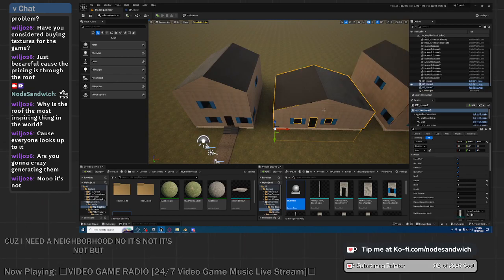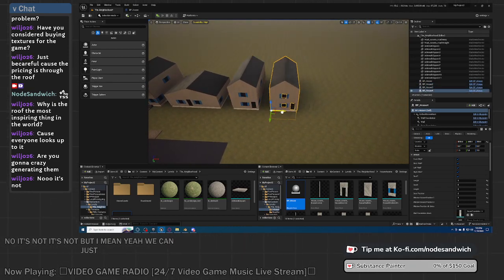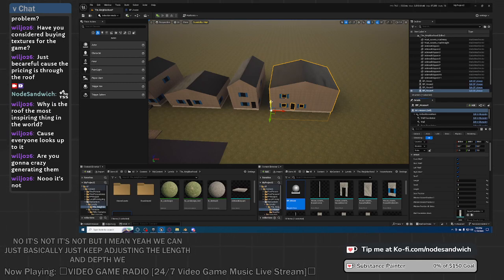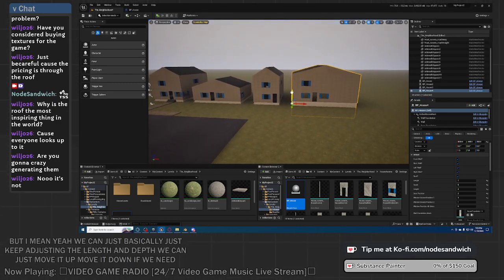But I mean, yeah. We can just keep adjusting the length and the depth. We can move it up, move it down if we need varying heights.